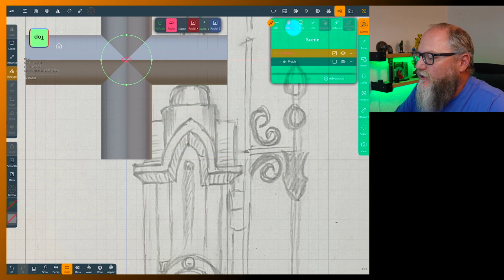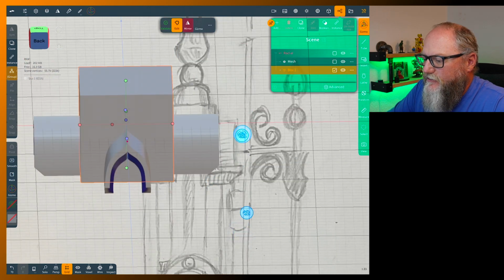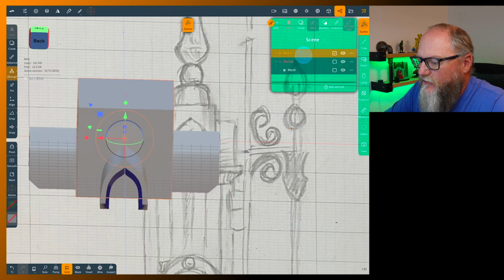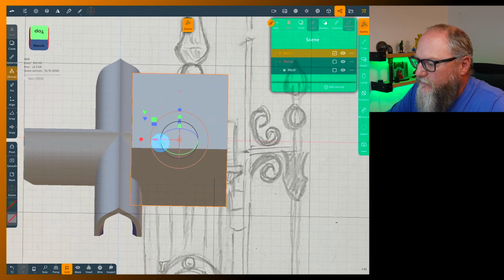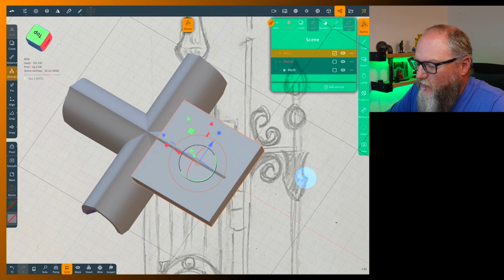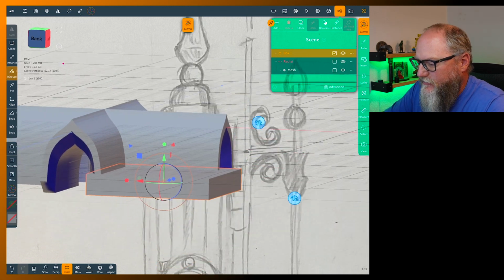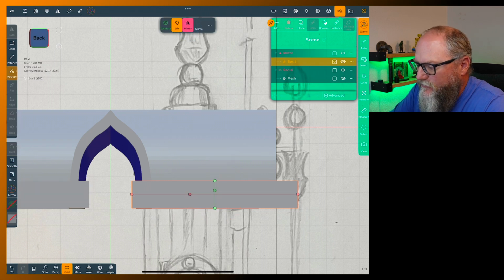We're going to add another box, fix that. We'll use the nodes this time, it'll be a little bit easier. Box, get out here so we can deal with it first. Gizmo we'll use just to get it basically in place, but I've rotated that off. That's why it was not lining up correctly. All right, click on this. We'll get the edit nodes.